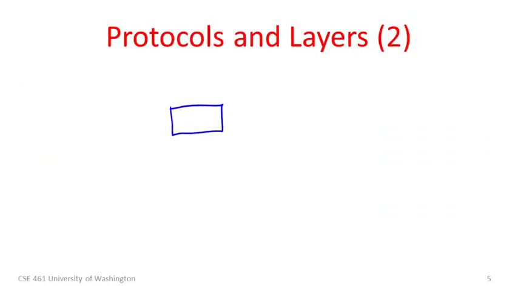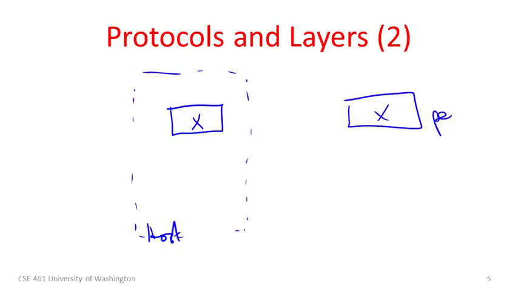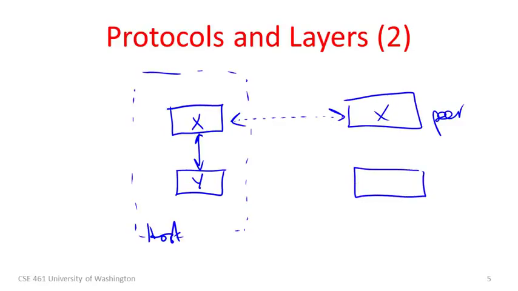Okay, so here is an instance of a protocol. We'll call it protocol X. That's going to be running on some host. So there's some host here. It will talk virtually to a peer instance of protocol X. I'm going to make dots to show that it will talk virtually, because in fact, this protocol X can't reach the other peer instance of protocol X directly. The way it will talk is it will actually use the services of a lower layer, protocol Y, who will somehow promise to get information to protocol X on the other side of the network. And this is in a different host.